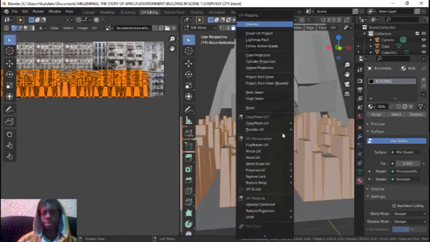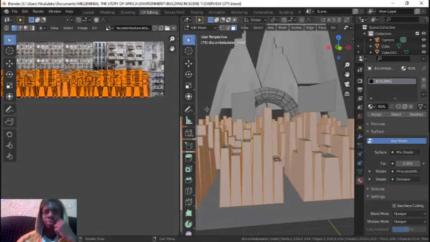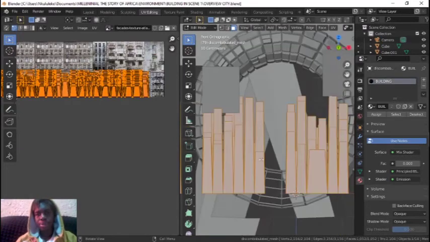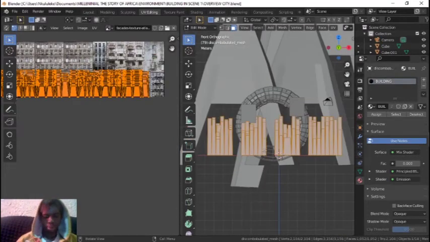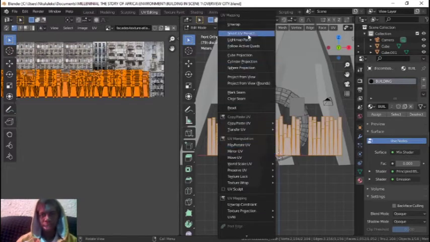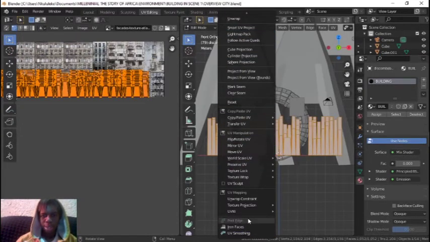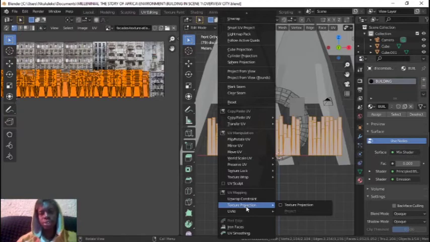This is basically when you use smart UV projection. And other methods of doing this, you can use UV, and there's one, where is it? UV, yeah, texture projection.